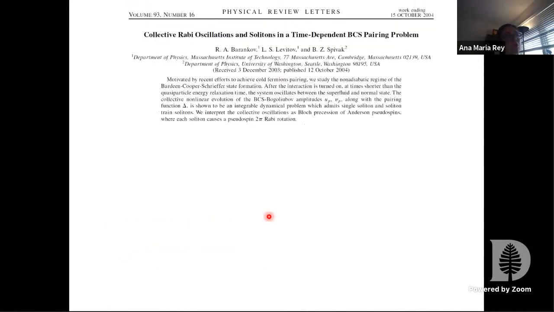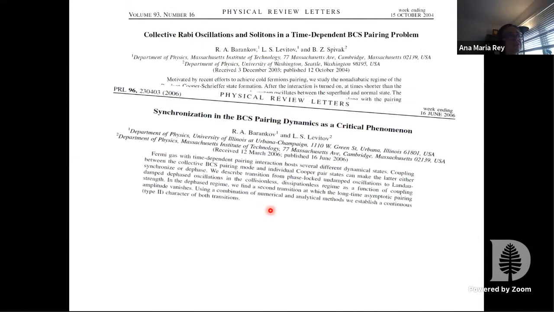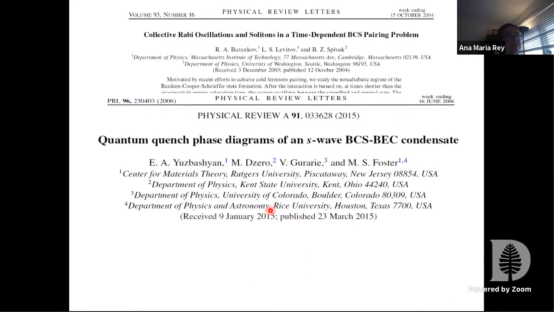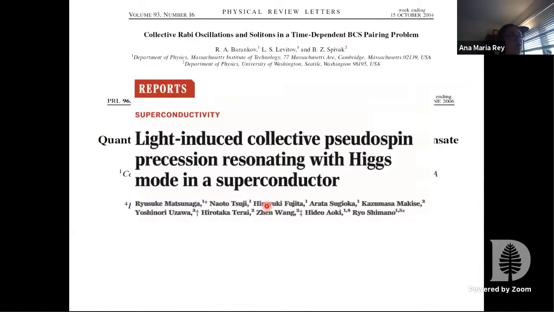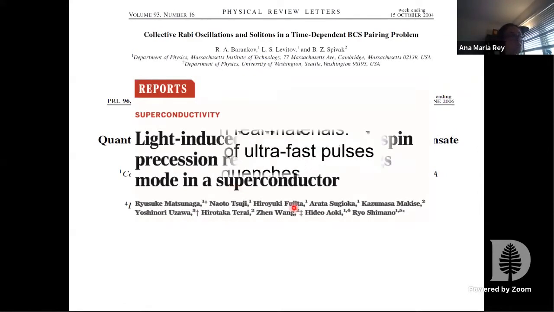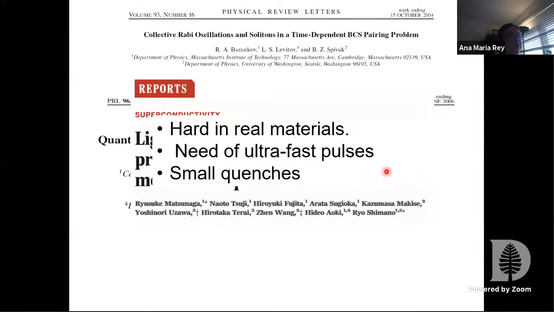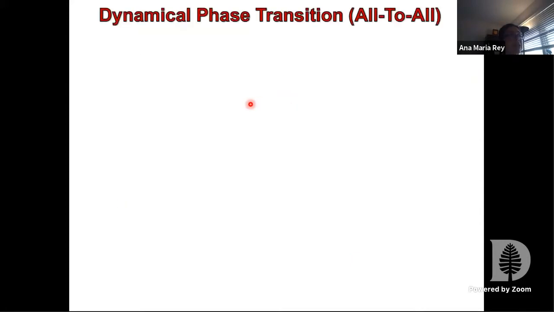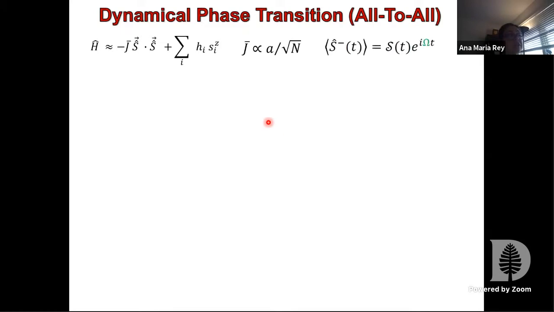There have been many papers trying to tackle these different phases of superconductors, a lot of theory work, but unfortunately very little experimental work, because it's very hard to quench a solid state system, and moreover you need ultrafast probes to observe the behavior. There has been some evidence of some behavior, but only for very weak quenches. On the contrary, we can model large quenches and actually see the physics in real time. So those are the dynamical phase transitions that people have predicted in superconductors.